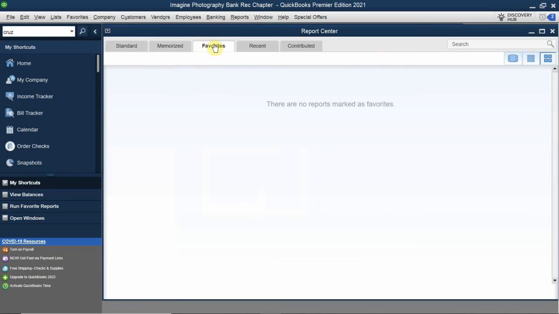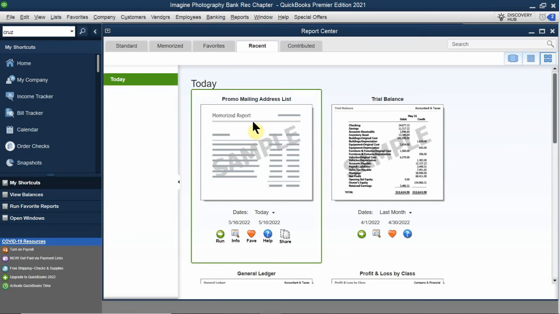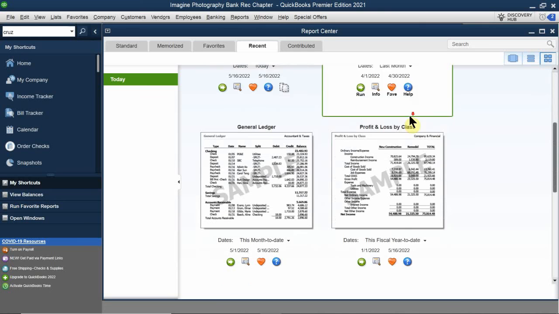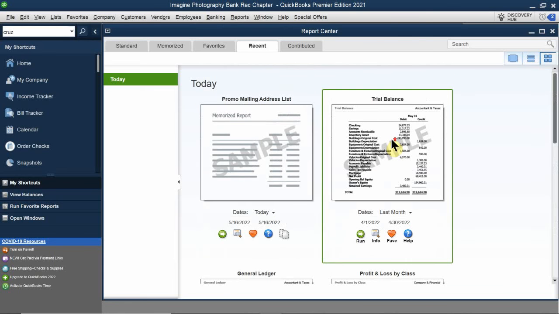Okay? It's under the memorized reports list on the report center. And if you chose favorites, so remember that little heart icon that you can favor a report. If you do, it will pop up on this list. Okay? And your recent is going to be basically what you just recently did. So in this case, my promo is what I recently did. My trial balance, my general ledger, as well as my profit and loss based on class, right?